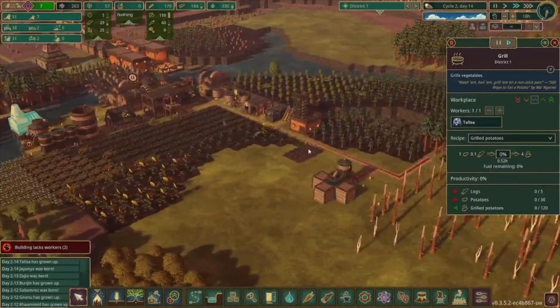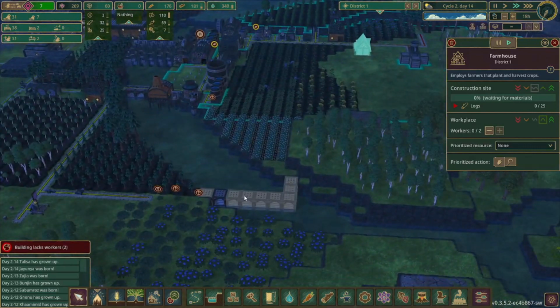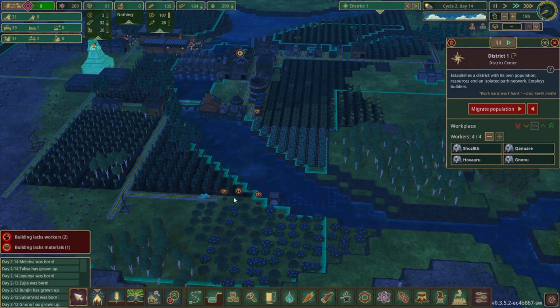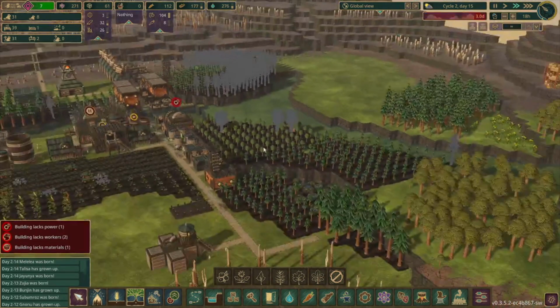And we do want to get this farmhouse built quickly, although it's not as important as getting this dam built. They should be able to reach once we have these berry bushes eliminated. Then I will extend the path, and that way they can reach all the way along it.